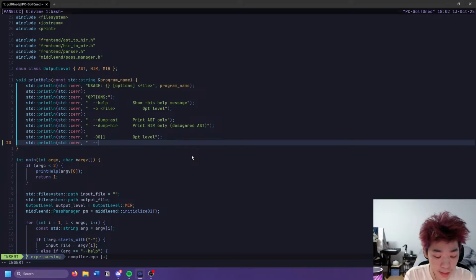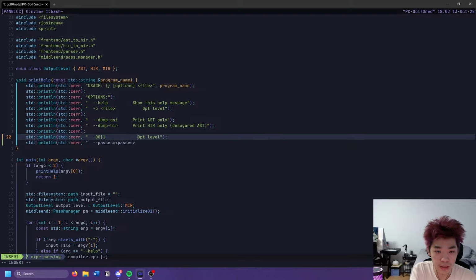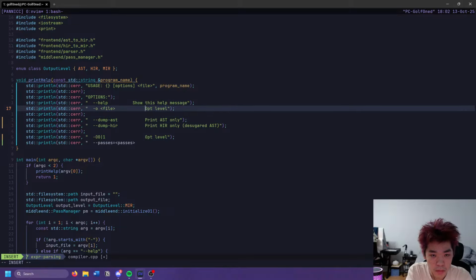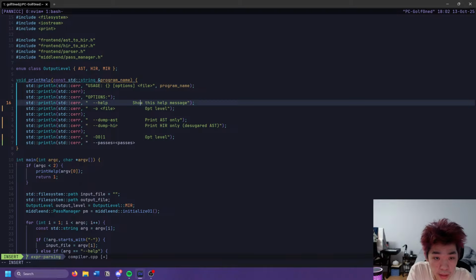Let's do passes equals and then a list or something. We need to extend everything else though, which is fine. It's just a little bit more of a mess. That one was already fine somehow.